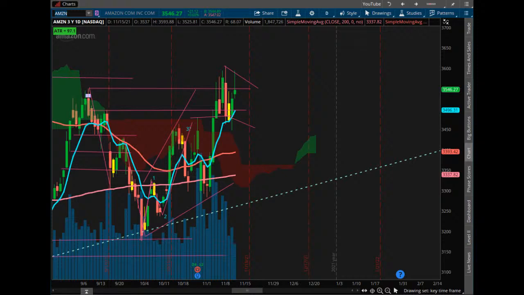Cool. Let's see what else. Boeing we looked at. Boeing was definitely one that had some relative strength this morning and gave us a nice move. So that gave a decent area there too. Okay, cool. Let's take a look at Roku. In fact, let's go through the majority of the go-to list names right here and just look at their charts. So let's see.